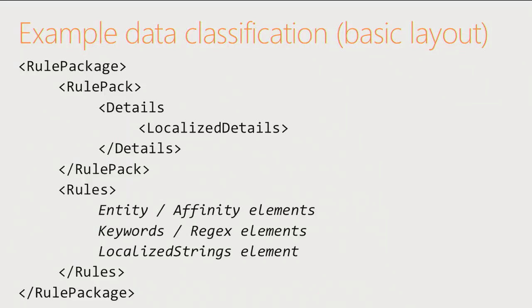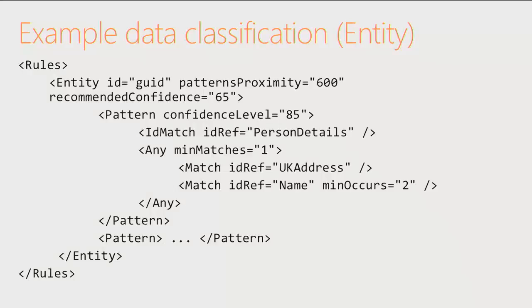Okay? And then the big chunk of the data is the rules, what you're looking for. So I'm looking for this regular expression or that keyword. Okay? So the rules is the big chunk. So it's two defined areas, and here's the rules bit. So in the rules bit, and this is for an entity, I've got a couple of arrows to point out the interesting stuff that goes on in this.